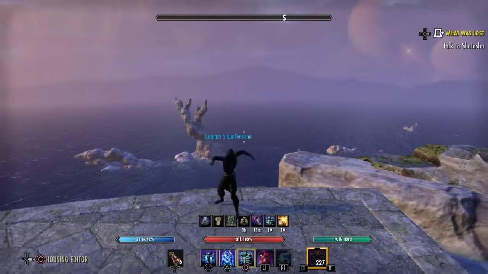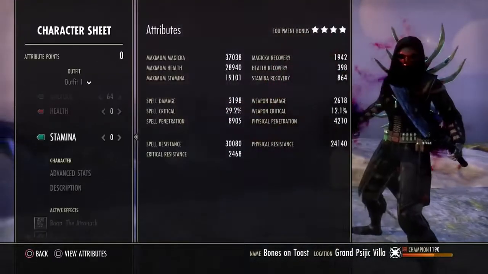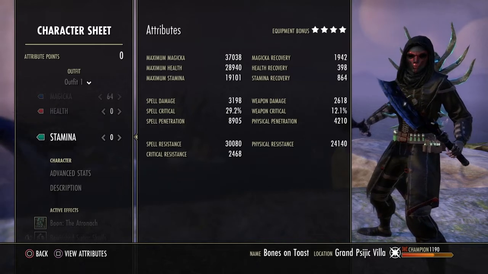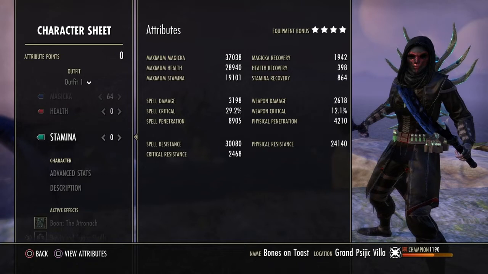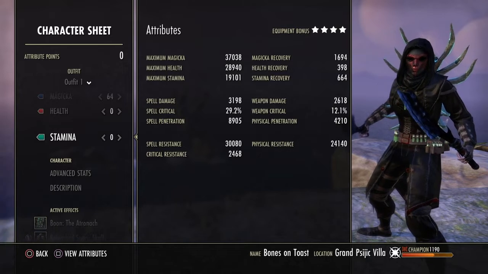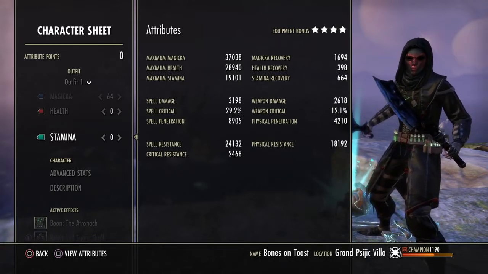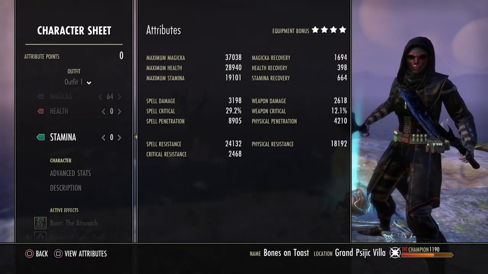So for the stats you got up. As you can see, spell damage goes to 4.4, 4.5k with purple weapons. As I said, Magicka recovery goes up to 2.7 with a pot and continuous. Spell penetration is a bit low. I'm looking into that. Max mag, max health and max stamina are really nice.